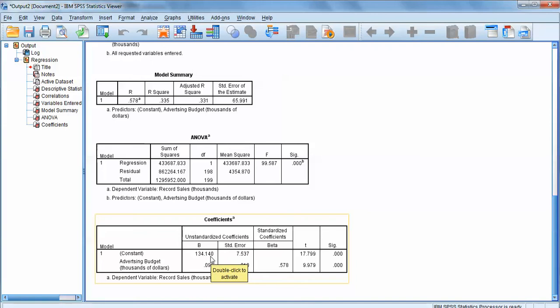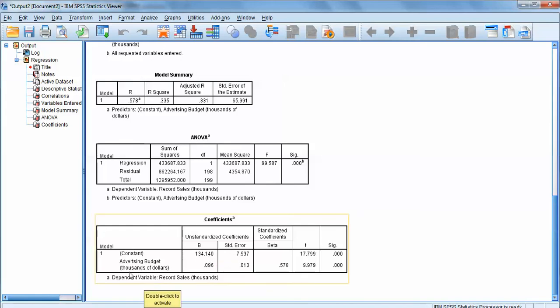is our y-intercept. So this value represents, in our example here, the amount of albums we would expect the band to sell if they didn't advertise at all. So the y-intercept is the value of your outcome variable that you would predict when your predictor variable is 0. Okay? So what we can say about this in real world terms is that we would expect the band to sell 134.14 albums if they didn't advertise at all. Okay? If the advertising budget was 0. All right, so that's what it means to be the y-intercept.